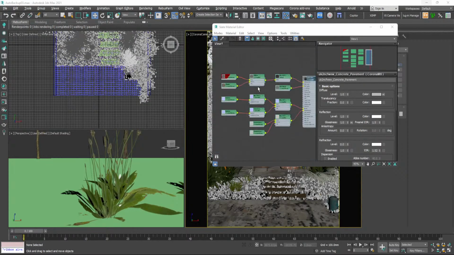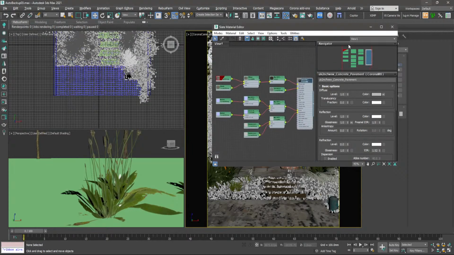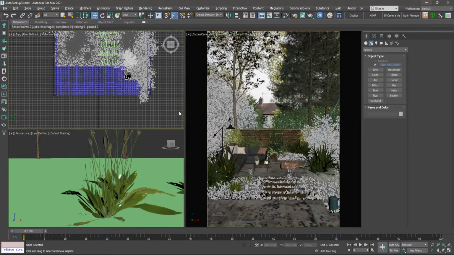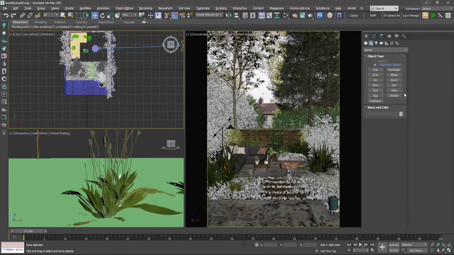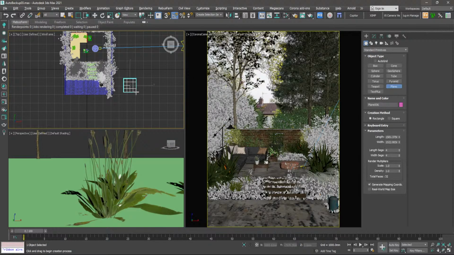So when I brought in the texture, right? This is how you apply textures from the Bridge app. So let's say I want to apply this texture on this plane right here.